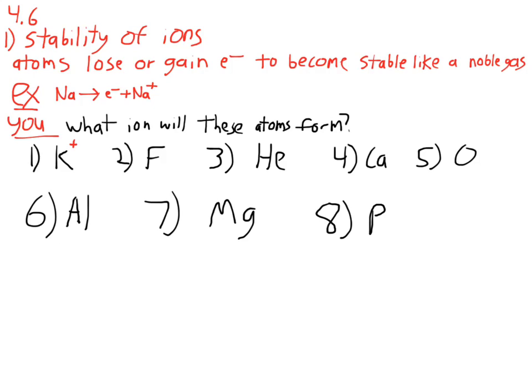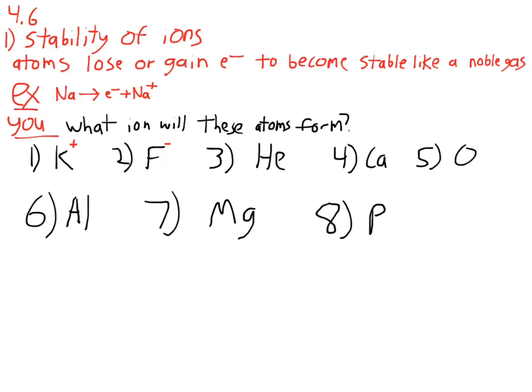Look at fluorine. How many electrons does fluorine have? It has 9, because that's its atomic number, so it's going to gain 1 to be stable like neon and have 10. When it gains an electron, electrons are negative, so then its charge will be minus, or -1. Look at helium. How many electrons? 2. So it already has the number of a noble gas because it is a noble gas, so it won't gain or lose.